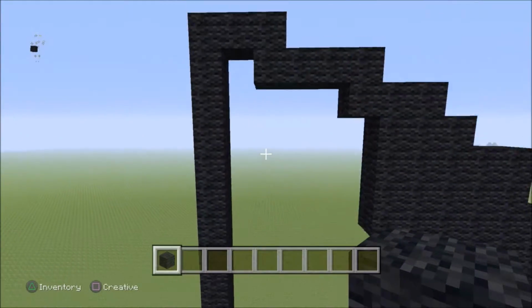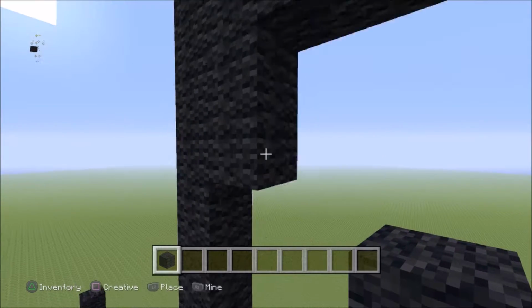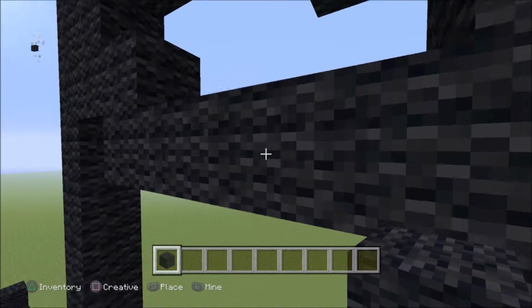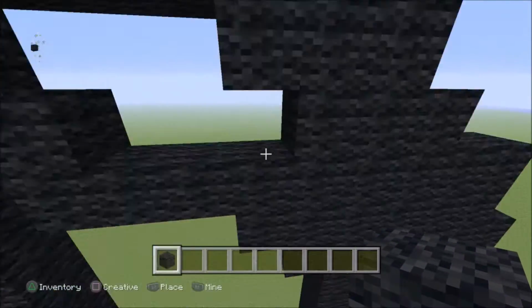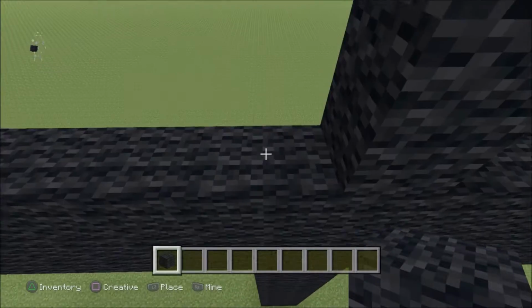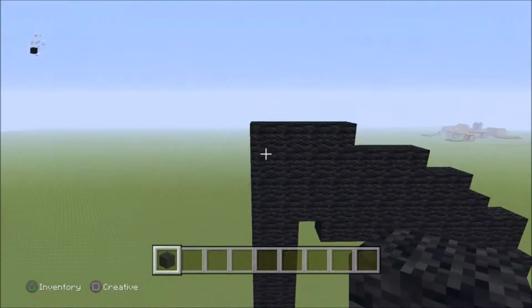Okay, so going back up to the top here, you want to drop down 3 blocks. You then want to go right 1, down 1, right 3. Okay, so you should have something that looks like that. Now we're going to fill in this gap here. You want to go to this left side here, and you want to pull the left pillar all the way up so it's on line with the right. So you now should have something that looks like that.